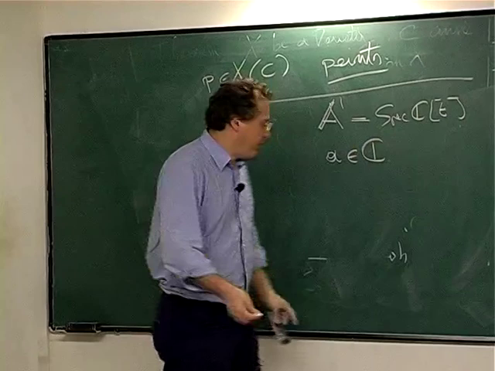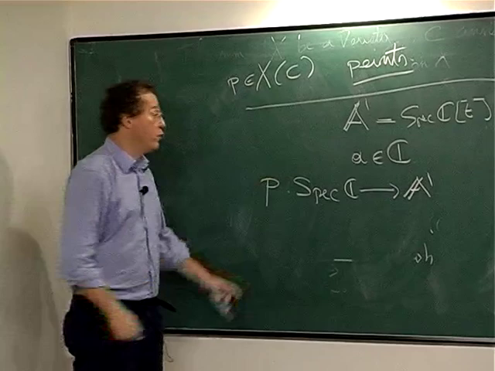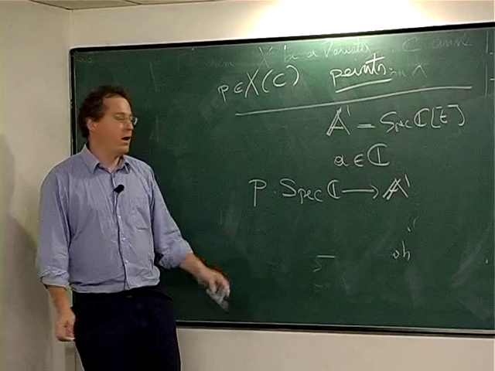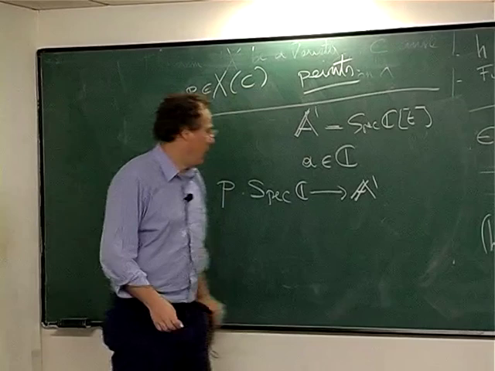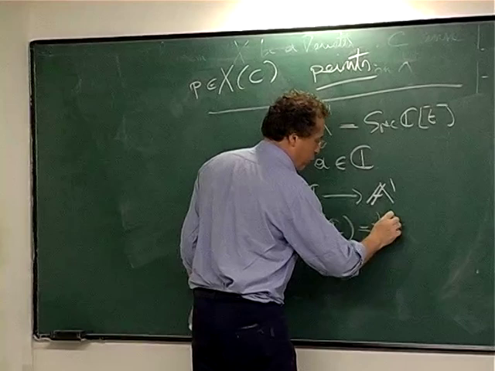And this will be another point. But if I say that a point of C is a morphism from Spec C to A1, by definition, which is exactly the same thing here, I'm just giving a definition of points which does not depend on the coordinate. So a point is by definition a morphism from Spec C to A1. Okay? So how do I call the set of points? I call it A1(C), or Spec C. And this is the set of morphisms from Spec C to A1.